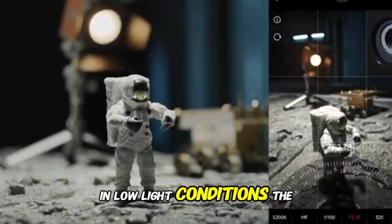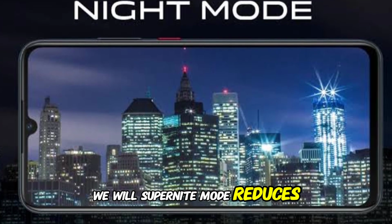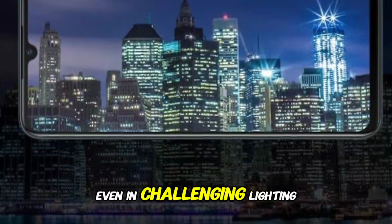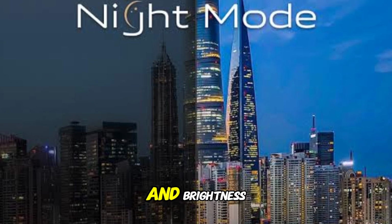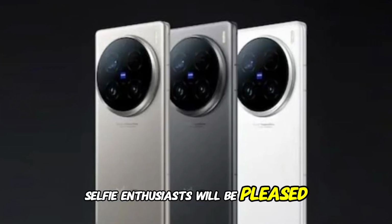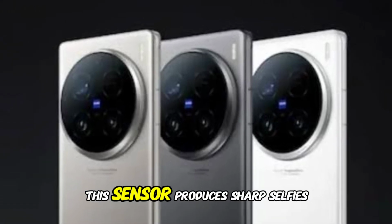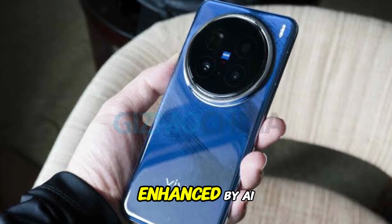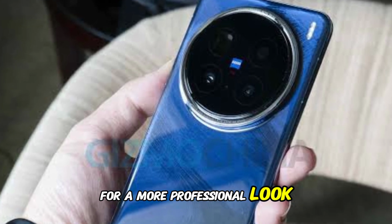In low-light conditions, the X200 shines. Vivo Super Night Mode reduces noise while maintaining detail, ensuring that your photos are clear even in challenging lighting. The AI algorithms work to balance exposure and brightness for stunning night shots. Selfie enthusiasts will be pleased with the X200's 32MP front camera. This sensor produces sharp selfies with natural skin tones, and the portrait mode is enhanced by AI algorithms that add a subtle blur effect for a more professional look.